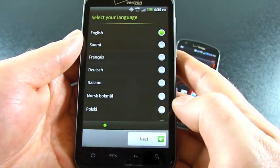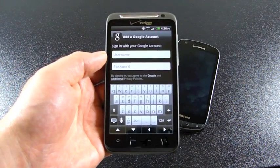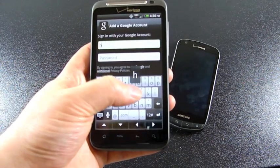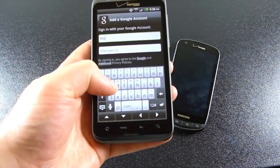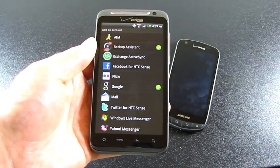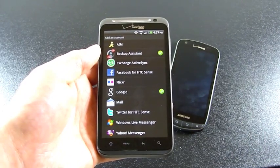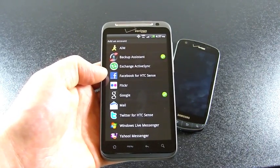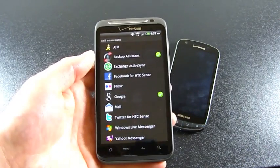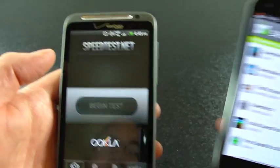Of course, the Thunderbolt has Sense, and like the Charge, it's going to ask me to set up my Google account, other social networks like Facebook and Twitter, and of course this has the good old HTC Sense keyboard that I love so dearly. And here's the Thunderbolt list of accounts that you can set up during the phone initial setup. There's AIM, Exchange, Facebook, Flickr, Mail, Twitter, Windows Live, Yahoo Messenger. So basically the same options that you have on the Charge.